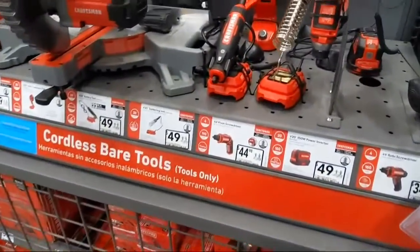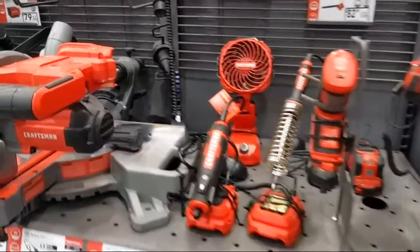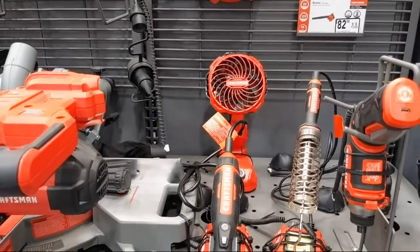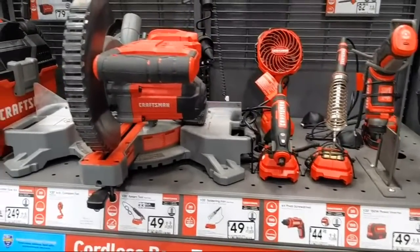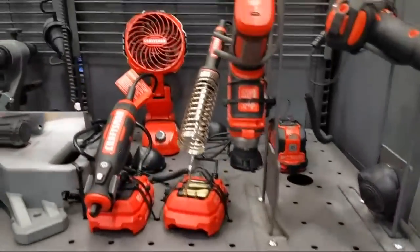Yo, look at this. If you needed any further proof that Craftsman is looking to compete head on with Ryobi, all you got to do is come to this section of the store. Or you can go to Craftsman Days that they're having. I don't want to necessarily go over it again because we went over the full gamut of tools offered at Craftsman Days in this live stream. I probably would save you a whole bunch of time and aggravation if you go to that video. But look at the selection of tools we're talking about.